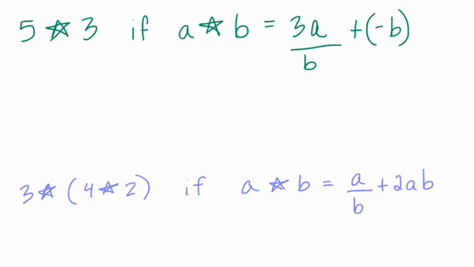Okay, so we've got two problems here. You might normally see these under the category of binary operations. Multiplication, addition, subtraction, and division are all binary operations. In other words, they operate on two things at the same time. Here we're saying, let's invent other binary operations that behave in different ways.